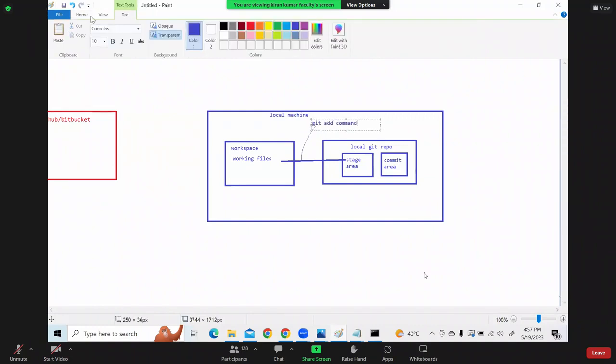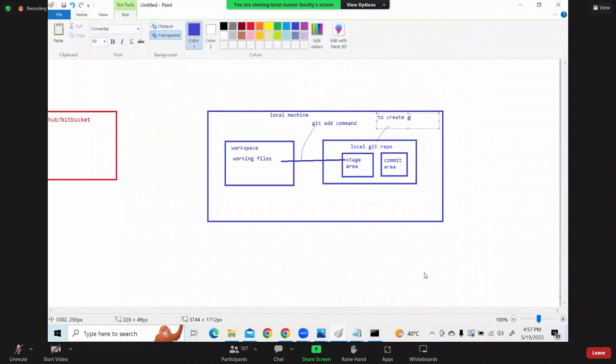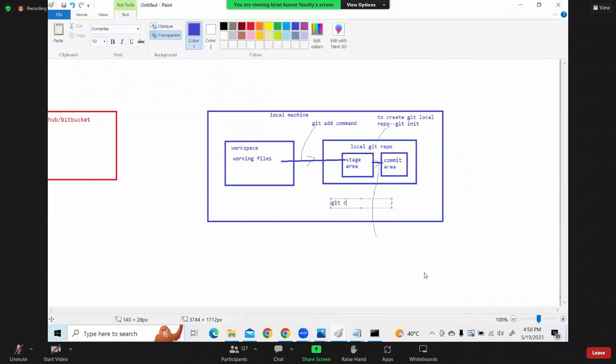And first of all, to create this local Git repo, you'll use git init command. Next, once the file is in stage area, from here to commit area, it is your git commit command.